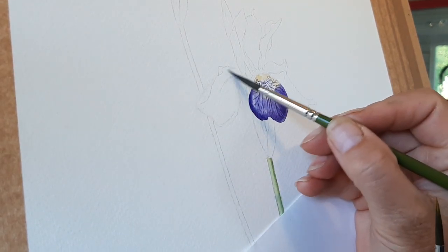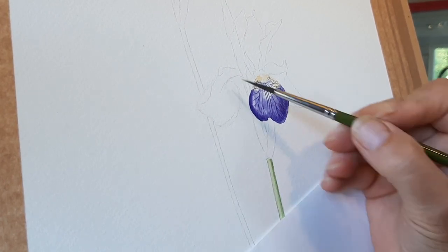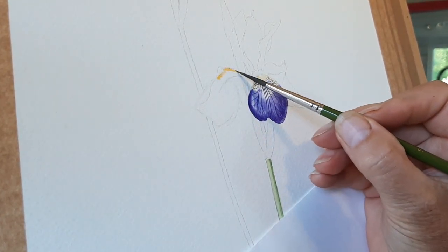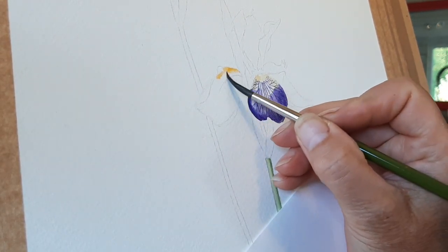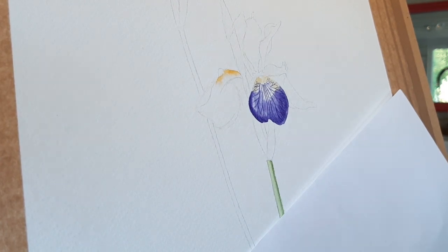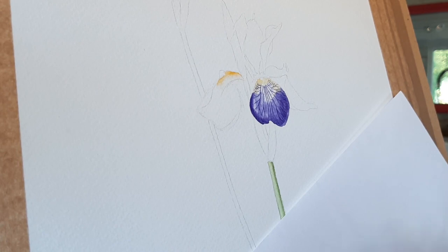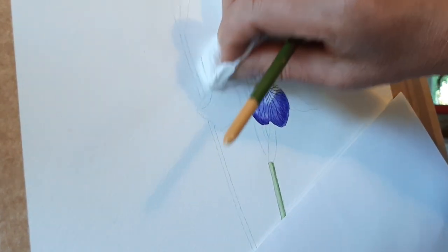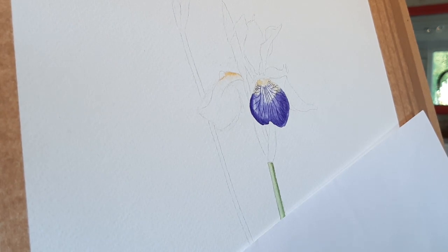Putting in the yellow first of all, because I think I mentioned earlier, you need to get your lighter colours in first. So getting that nice yellow in, softening the edge again with my wash brush. I think that's probably slightly too dark. If you find you've done something too dark, just get your tissue and just dab it. You see it's taken off immediately.